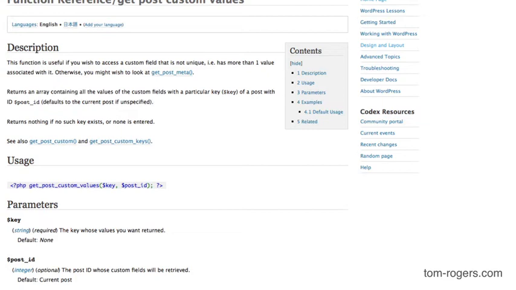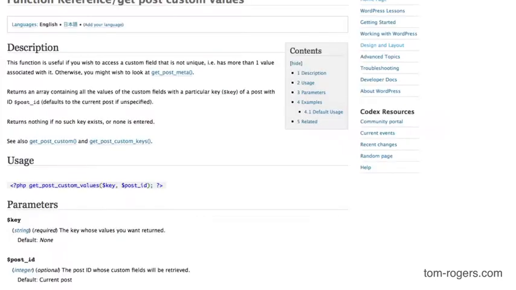So we're going to say in our file where we go to edit sidebar, in our page file, we're just going to add a little bit of logic.